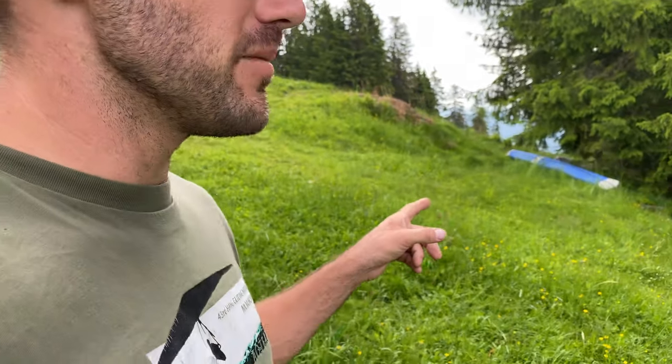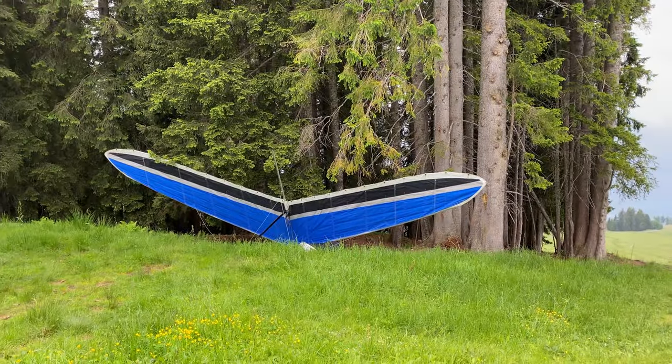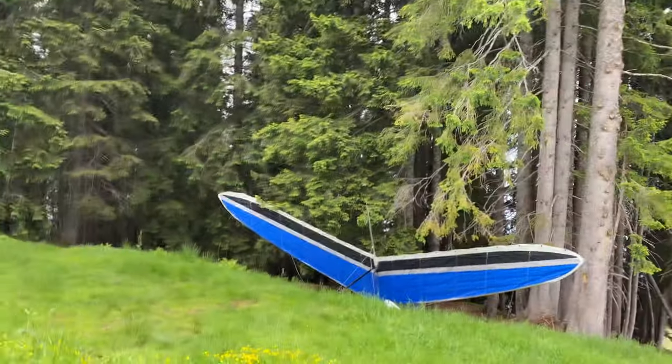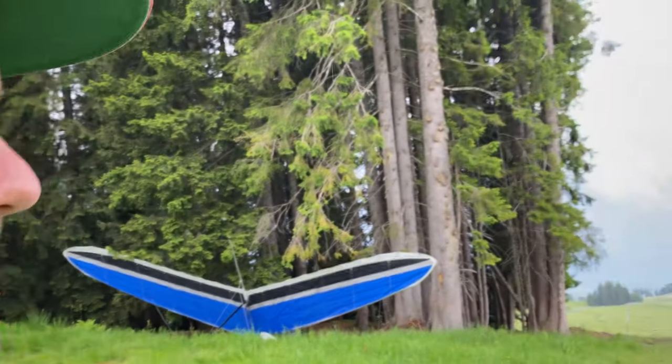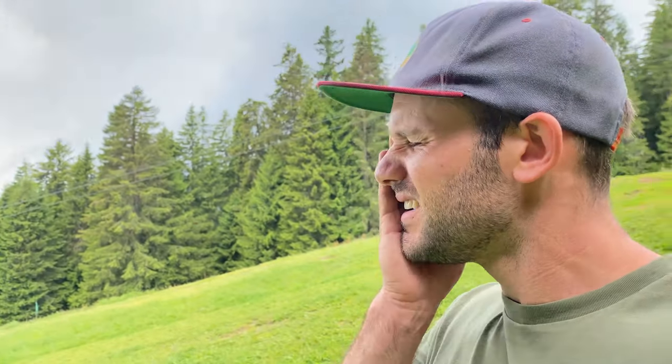Here we are for round two. We're going to get a couple more slope landings in at a couple of different locations. Peter's up here this time as well — he's going to show me a couple of others on the way down. We're up at the whole take-off again, which is a shallow one. It's not as sinister as it looks. Just trying to stay dry — there's just a little bit of rain passing through. The last thing I want on this shallow take-off is any water on the wing at all, since even a little amount will definitely come into effect because it's pretty shallow.